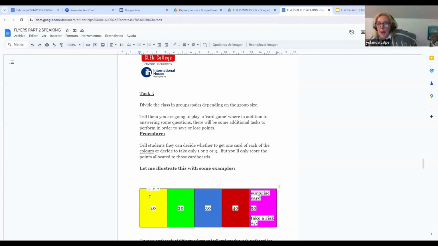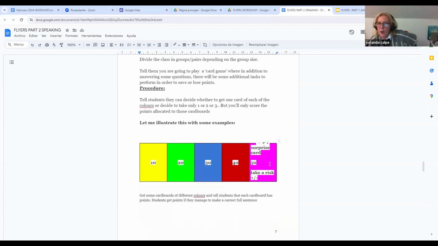I get 5 cards of different colors. Each card will allocate points: 10, 20, 30, yes? Because we are playing. Then a surprise card, because obviously I want to introduce the element that we are playing, and therefore there are different things that you will be doing or request other members of the group to do in order to get additional points.